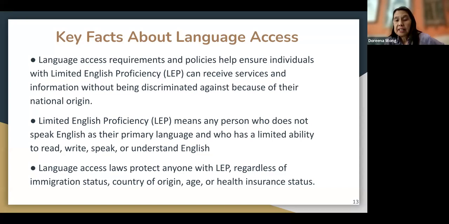For example, inadequate language services have resulted in longer hospital stays, higher likelihood of hospital readmissions for LEP persons, as well as difficulties understanding instructions for follow-up treatments and medications. And these are avoidable costs that can be significantly reduced with improved language assistance services like interpreting and translation services. So that's why language access is so important.